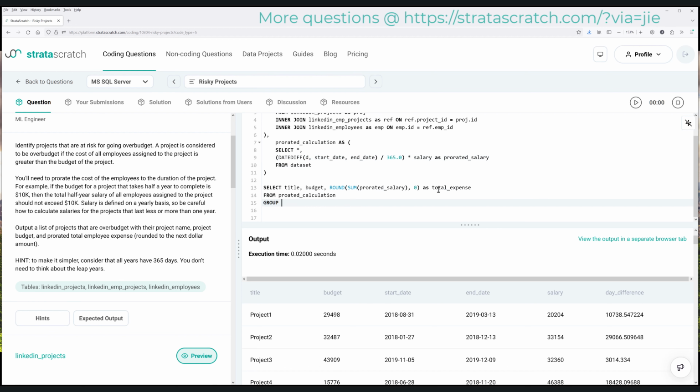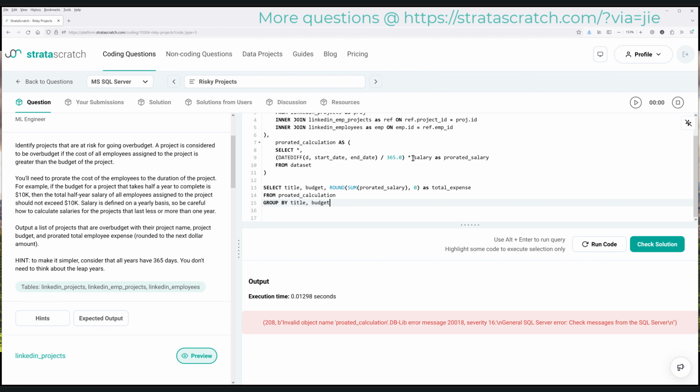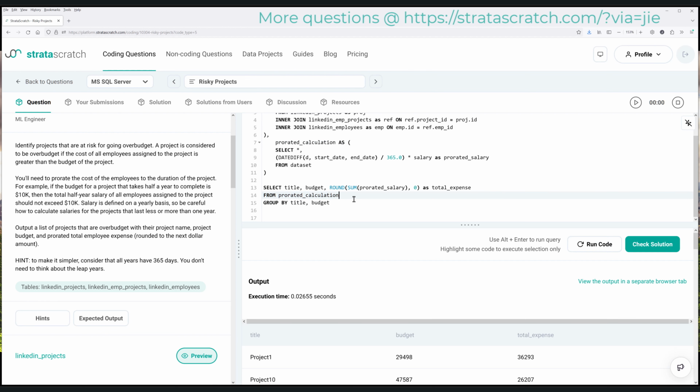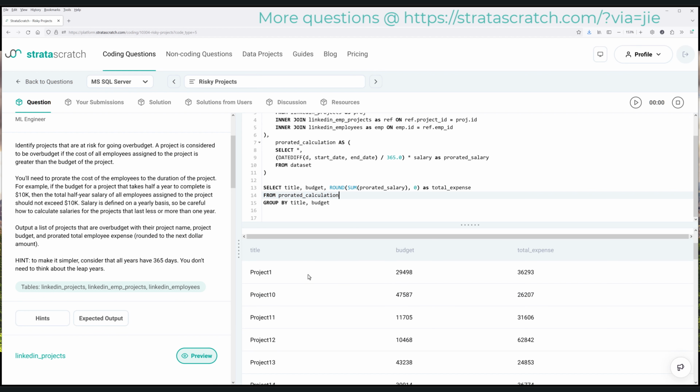And because we're doing aggregation, we need to group by the fields. And it's going to be title and budget. Oh, I have a typo. And that's going to return the project name, project budget, and the total expense based on prorated employee salary.